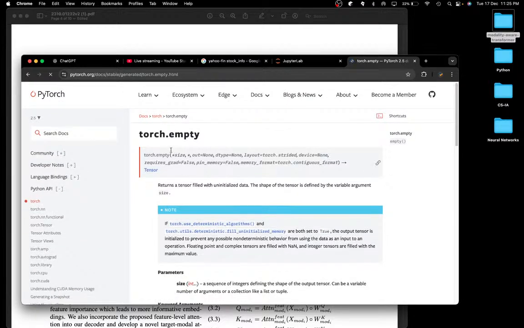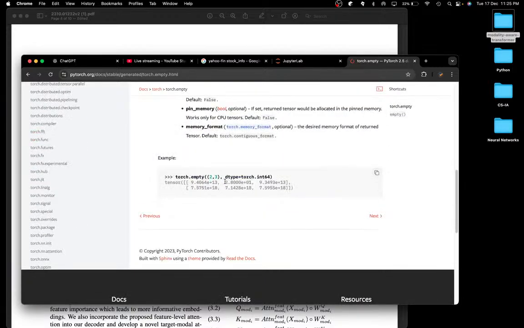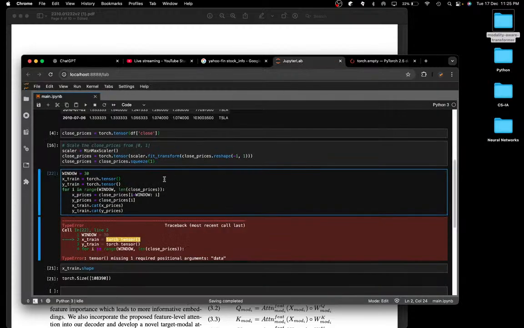You need to specify so much stuff. Nah, it literally just returns random values. It doesn't actually return an empty tensor. We want an empty tensor. So maybe we can just initialize it using zeros, so we can just do a zeros like. I don't know how to spell zeros, to be honest.